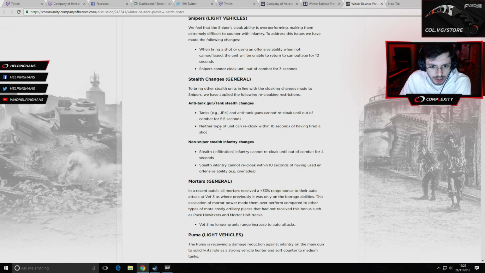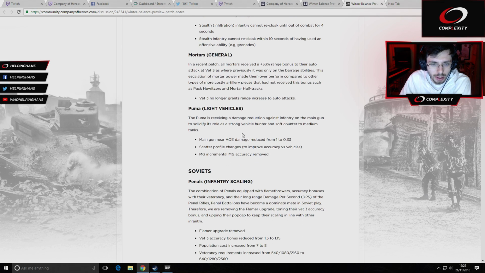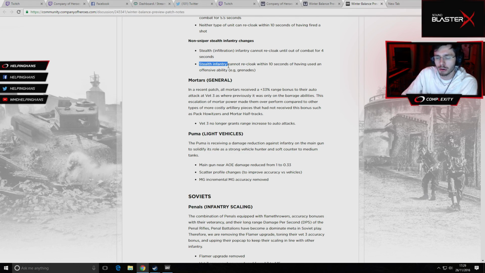Anti-tank gun stealth changes. Non-sniper infantry changes. Pretty much it's the same thing. So units like, maybe it's just all stealth infantry. That's probably commandos, partisans. So they're going to get a bit of a nerf. So that's going to make my infiltration commando tactics with my mobile assault commander a bit harder to do.